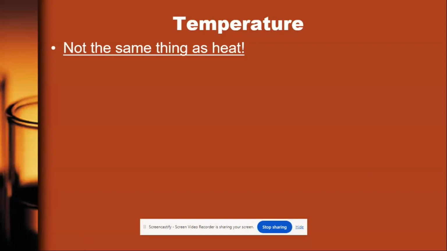Some people say a little more detailed: temperature is a measure of how hot or cold something is. And again, we want to get away from those words hot and cold for the most part because they're relative terms. If temperature is simply a measure of how hot or cold something is, then I can just go outside and say, oh, it's hot or it's cold, and I don't need a thermometer. But temperature is more than that.